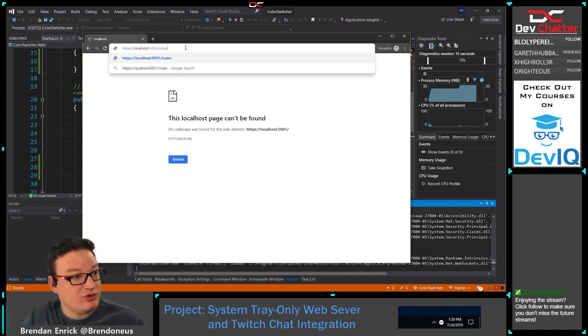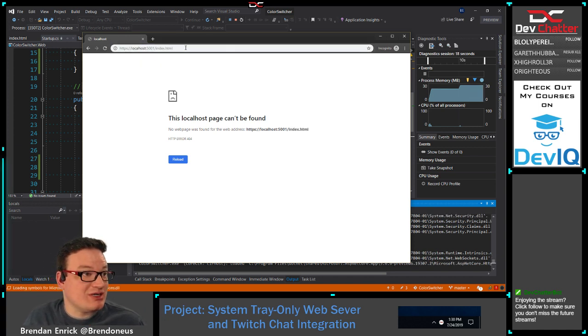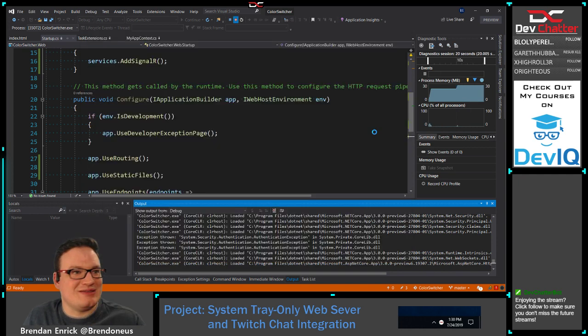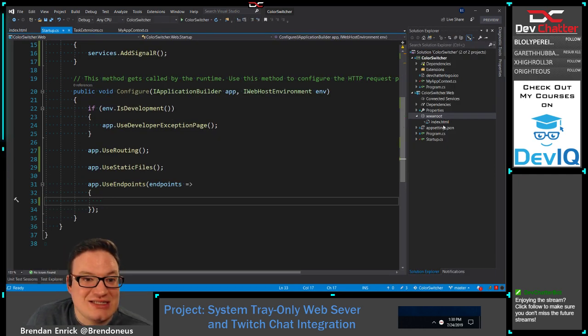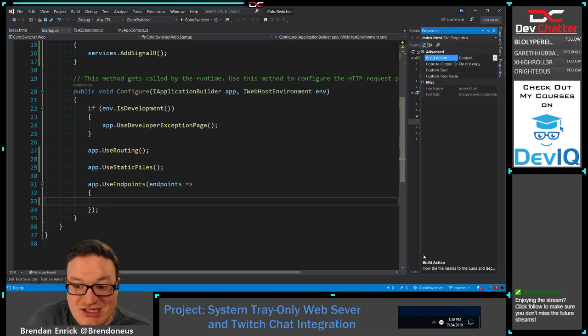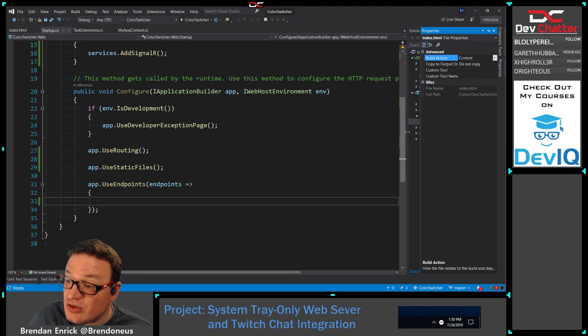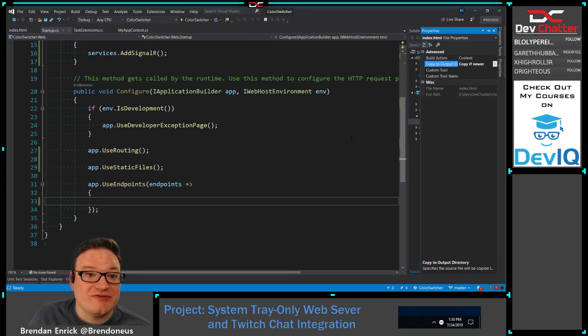So there's nothing at the root, but I don't have default files turned on, do I? Index.html. Oh, dang it. I said this a while ago. Because of the type of application this is, these files are actually with the running executable, not here. So that means we need to copy if newer.